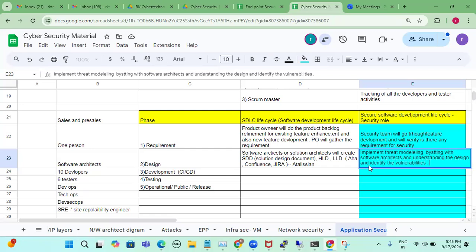After identifying vulnerabilities, we also have to do the risk analysis and risk assessment, business impact analysis, and determine when they are going to fix all these vulnerabilities.